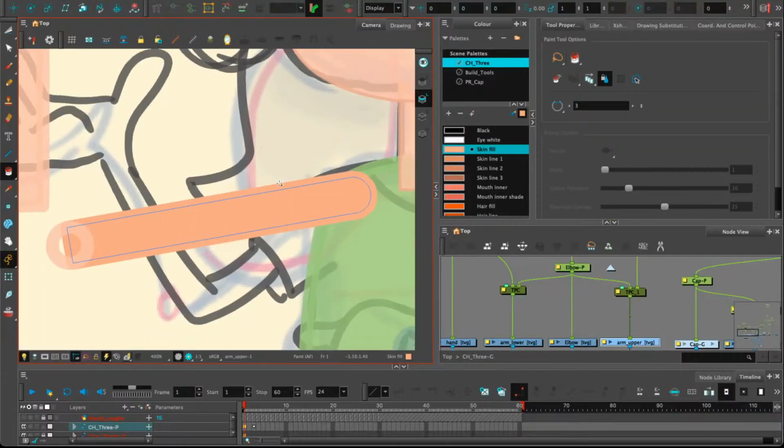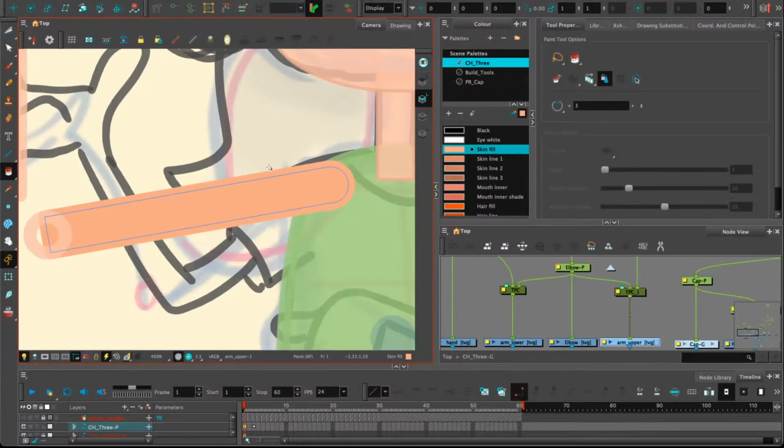To make my life a lot easier with the patching of this arm and sleeve here, I could just make it so that the end bit is green, because I'm going to have a hairline of skin, and I'm going to have to apply other things and filters to make that work. So just because this is going to be a sleeve anyway, I don't really need to worry about it.